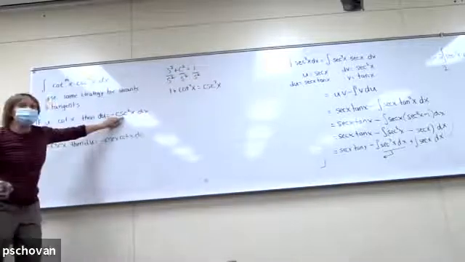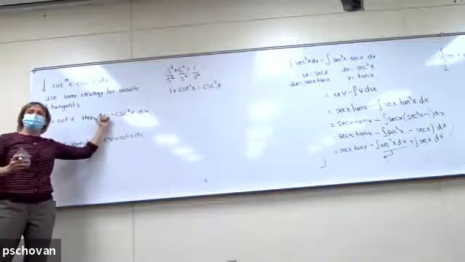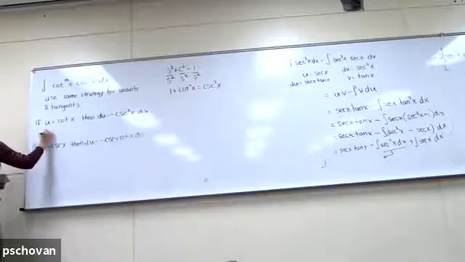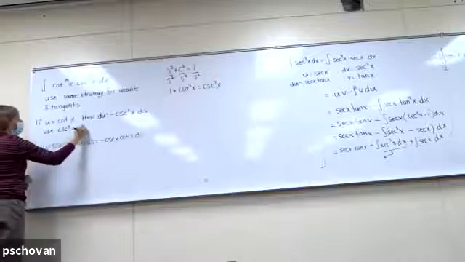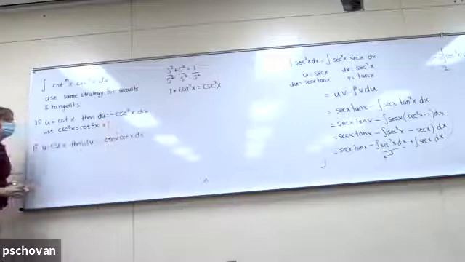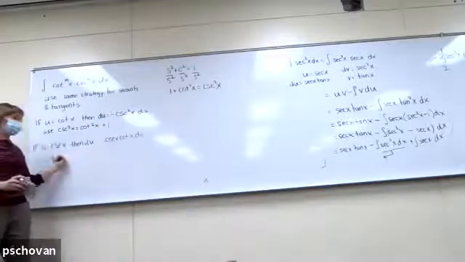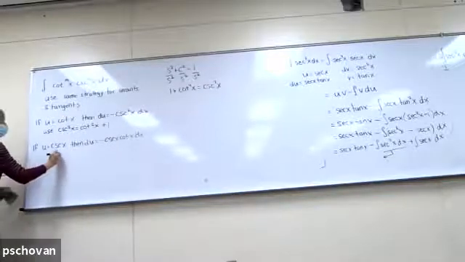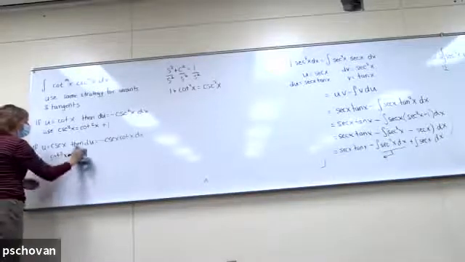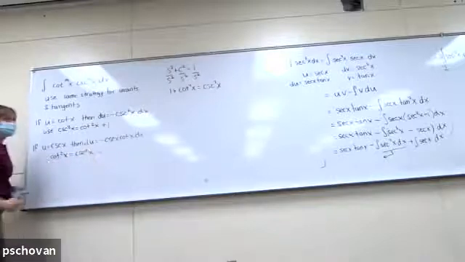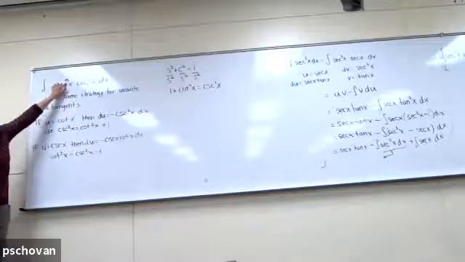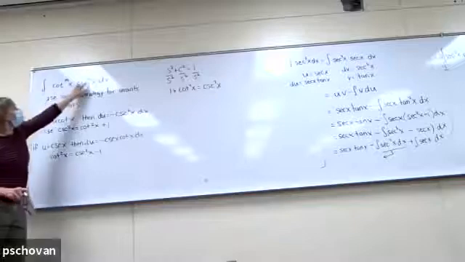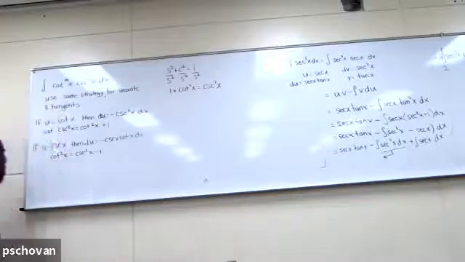So if I'm pulling out a cosecant squared, I want the rest of my integral to be in terms of cotangents. So I use cosecant squared is cotangent squared plus 1. If I'm pulling out a cosecant cotangent, I want everything else to be written in terms of cosecants. So I use cotangent squared is cosecant squared of x minus 1. If by chance this is an even power and that one's odd, this works to give you u du. If this is odd and that one's odd, you're going to integrate by parts.